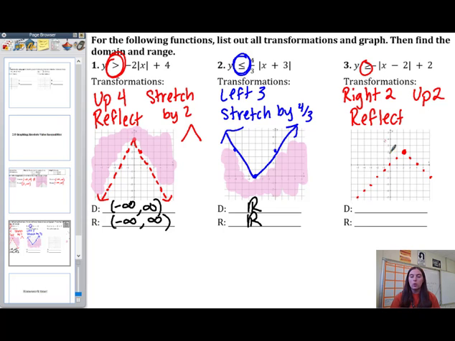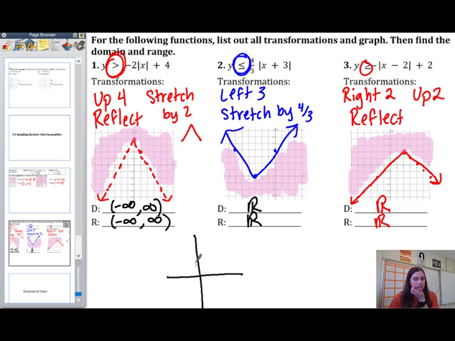It is greater than or equal to, so we have solid lines. And the greater than part tells me we're going outside of our graph here. If it was less than, we would be in between the lines and our range would be from negative infinity to 2. But because it's outside of those 2 lines, it's from negative infinity to infinity, aka all real numbers.